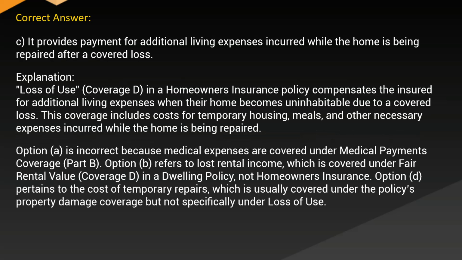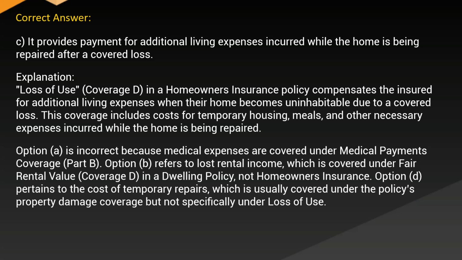Correct answer. C. It provides payment for additional living expenses incurred while the home is being repaired after a covered loss. Explanation. Loss of use coverage in a homeowner's insurance policy compensates the insured for additional living expenses when their home becomes uninhabitable due to a covered loss. Its coverage includes costs for temporary housing, meals, and other necessary expenses incurred while the home is being repaired.